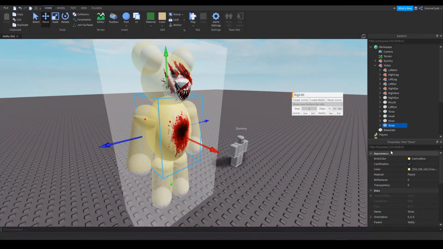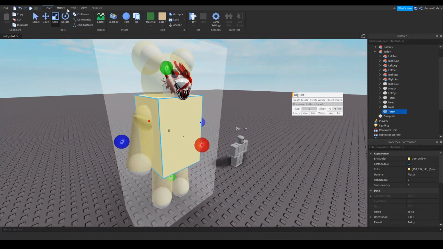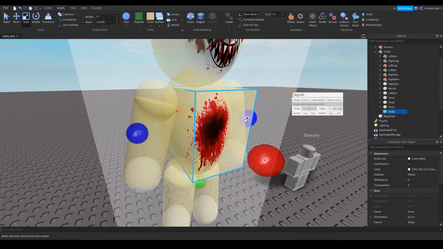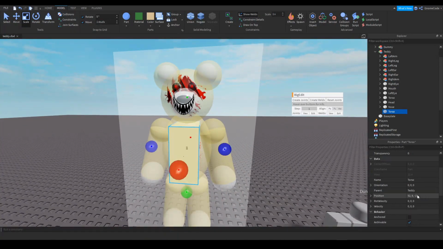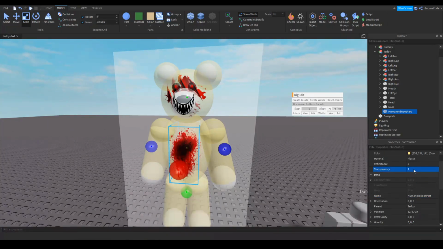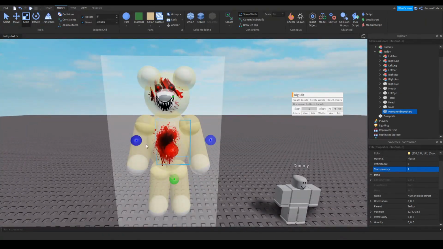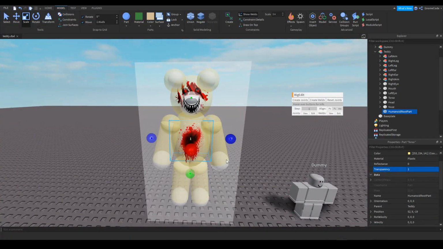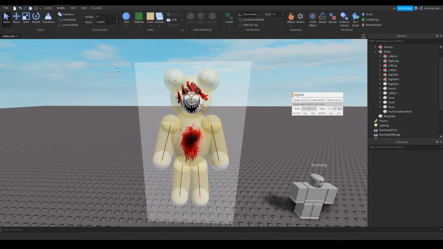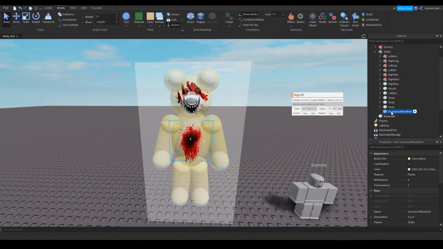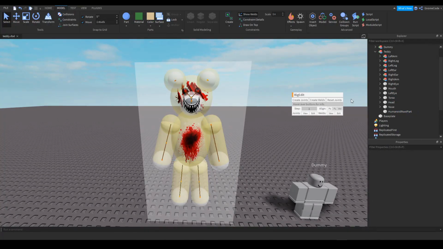You also need to make sure you have a part called humanoid root part, which you can see I almost forgot. This ensures Roblox recognizes it as a humanoid and allows movement and animation and all that fun stuff to work. So you can make this roughly in the center of the model, make it transparent, and then you can start your rigging, which I did by adding welds between the parts I don't want to animate but need to stick together. So this means things like welding the eyes and ears to the head, along with the hands to the arms and so on. The plugin then shows you little lines that show you what parts are welded together.